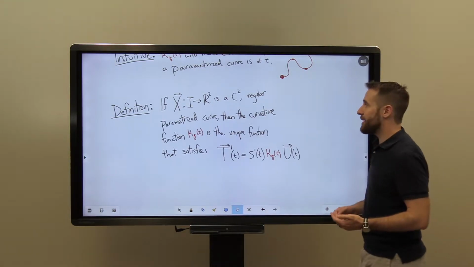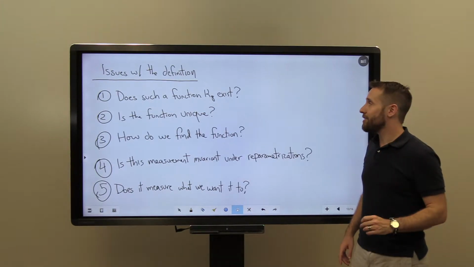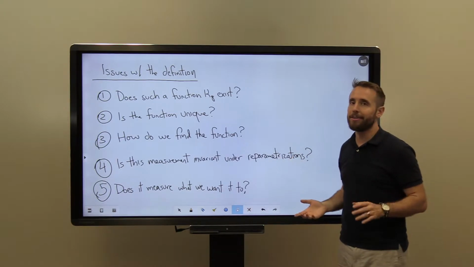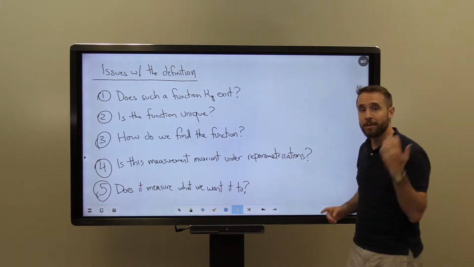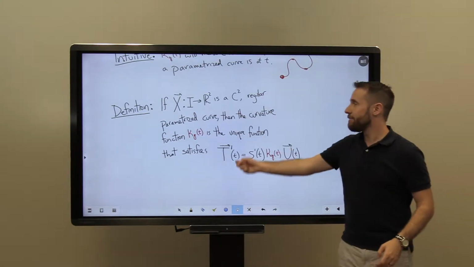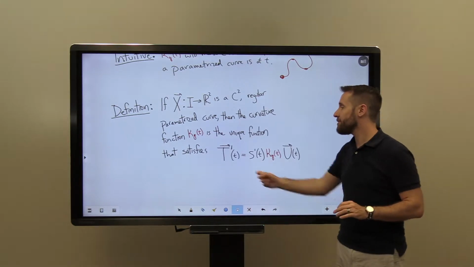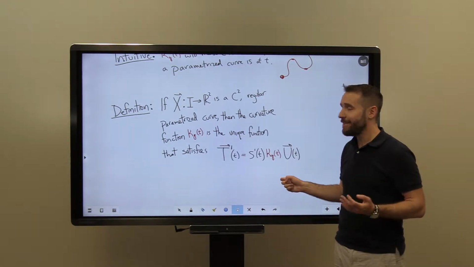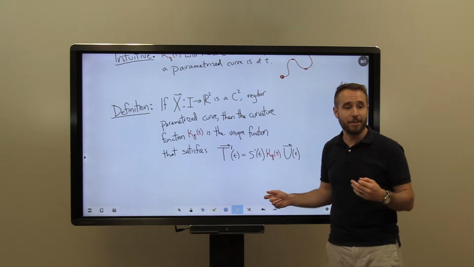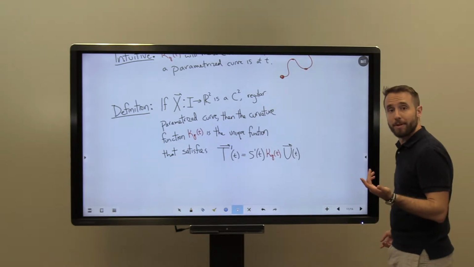Other important questions we can ask include, let me actually just skip ahead here, issues with this definition, right? Number 1, does such a function exist? Number 2, is this function unique? Very unclear right now. Number 3, how do we find such a function? Notice this function is defined implicitly. We're just saying that it exists such that it's the unique function that makes this hold true. Okay, if we eventually determine that this is a good function and it is unique, can we write it explicitly, find a formula for it?